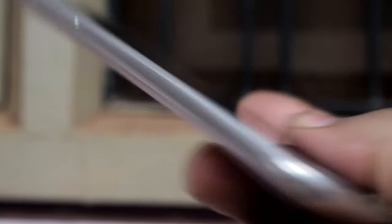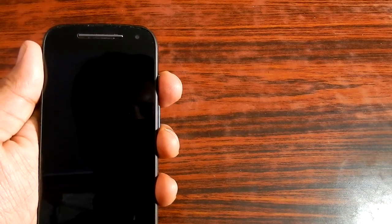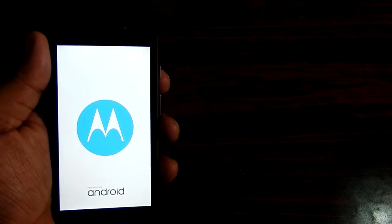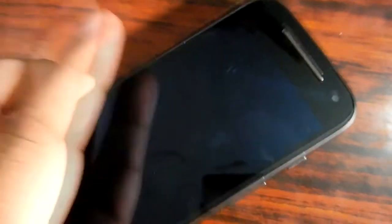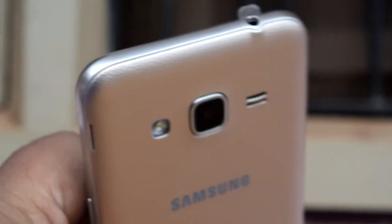In every other aspect, Samsung Galaxy J3 2016 is a winner. It's a winner in battery backup. The battery of the Moto E second generation just drops fast — like water falling from a bucket turned upside down. The battery drains a lot and takes ages to charge; I remember charging it for five to six hours every day just to make it run all day. In Samsung Galaxy J3, you are getting good size, good display, battery, performance, and a good camera. The one thing you are not getting in Samsung Galaxy J3 that you get in Moto E second generation is Gorilla Glass protection, which you can easily overcome by installing tempered glass on the Samsung Galaxy J3 2016.